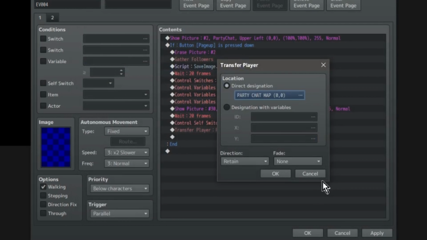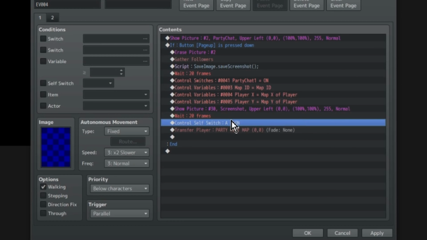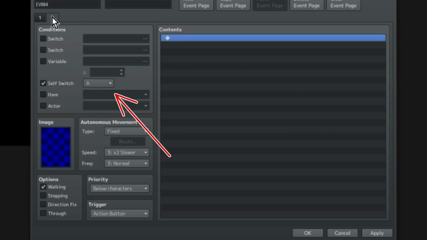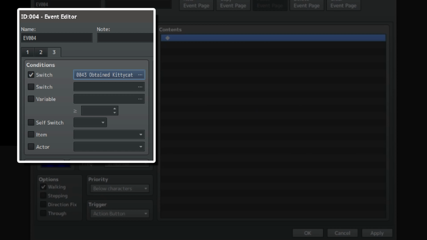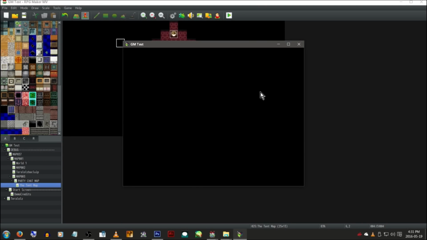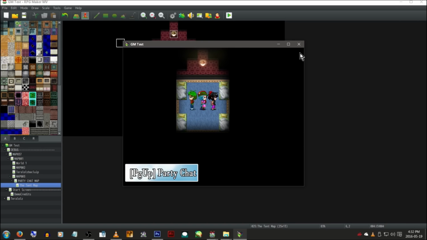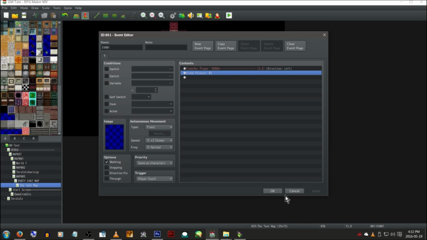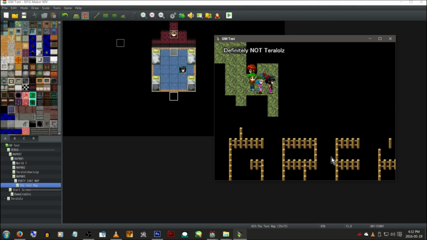For our means, we're also going to have the transfer's fade set to none, so the screen doesn't fade at all. Lastly, for this event, we'll create a new event page with the condition set to self-switch A. Additionally, if you're creating these based on plot points, you might want to create another blank page to be accessed via a plot switch or variable, in the case of the player not viewing the scene and coming back to the area later in the game. We'll also likely want to erase our party chat notification picture on any transfers leaving the map.